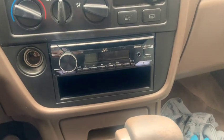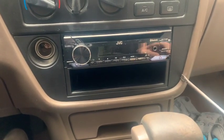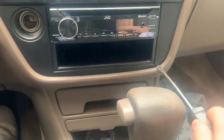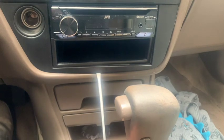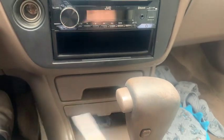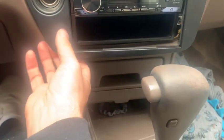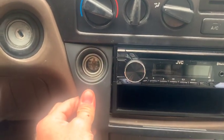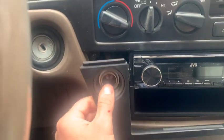Alright, let's get started. We're gonna have to take this deck out, so first and foremost you gotta be gentle here — you gotta pop this trim piece off. I just take a flat head and very carefully work it, just pop it out until it gets loose, then pull that side out and pull this side.